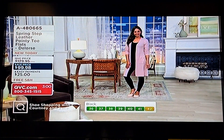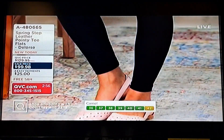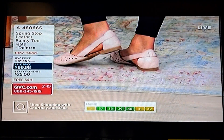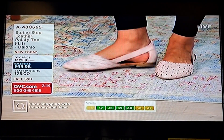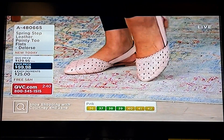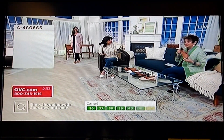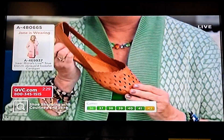Look how cute Deanna looks — all black with that little pink topper. That pink is beautiful. I know it's hard to buy the first shoe, but there is nothing else like this in the show. It is brand new today. Spring Step and L'Artiste usually don't redo their styles, so if you love this, it may not be easy to get back into. Get it while we have it — and it being on sale is really a sign if you love it.